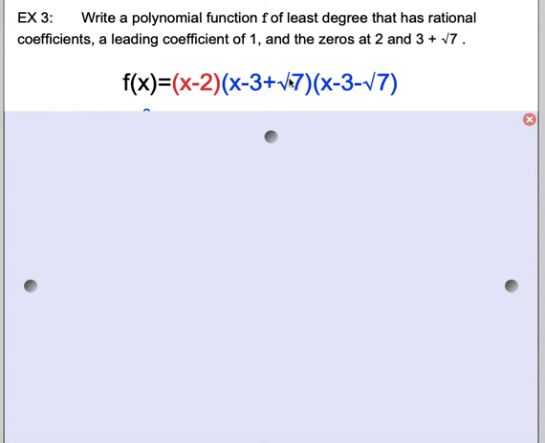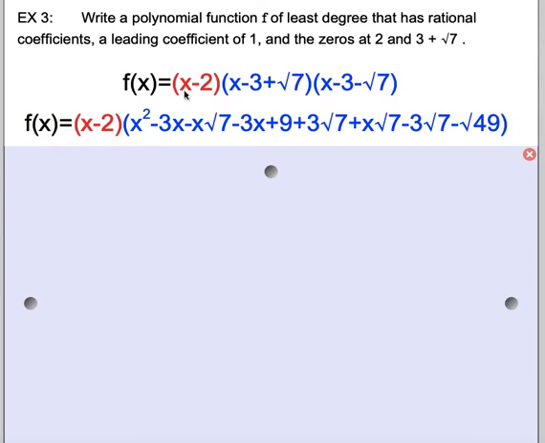Just like before, I'm going to repeat the process with my trinomials at the end, and I'm going to FOIL. Now, this gets kind of messy, so if you want to line things up or make a 3 by 3 box, I understand. I'm going to walk you through it. So, x times x is x squared. X times negative 3 is negative 3x. X times negative square root of 7 is negative x square root of 7. Notice my x just goes in front as a coefficient.